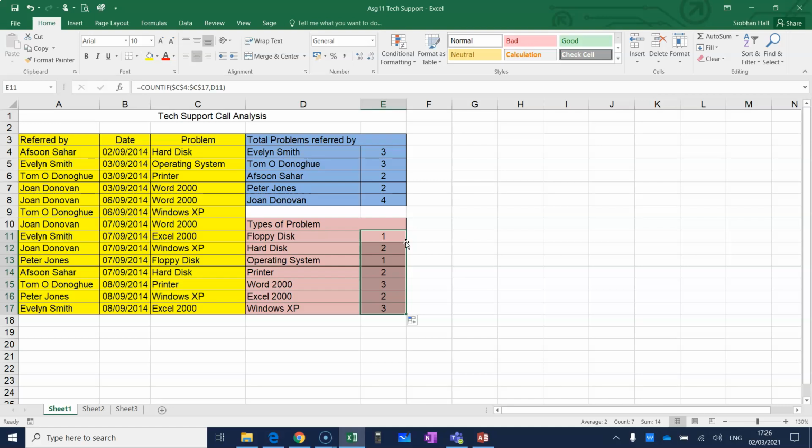which in fact is question 3, copy both functions using fill down. Format the data as shown, so we just need to put some bold headings. So I'm really following the picture in the textbook. And the last question tells us to save the spreadsheet as tech support. So once you have that spreadsheet saved, you're done.